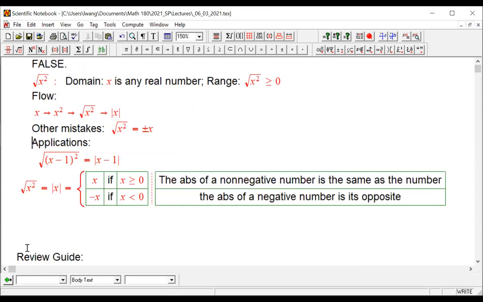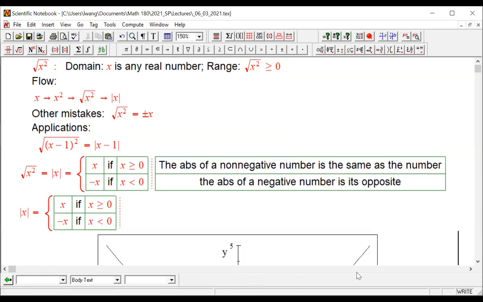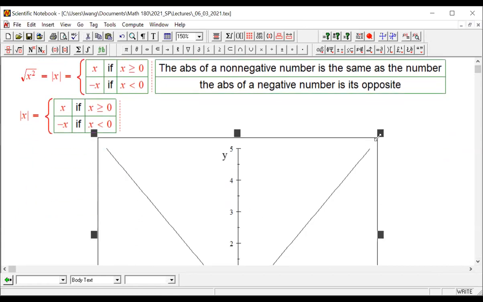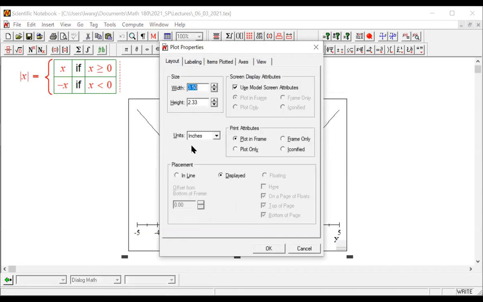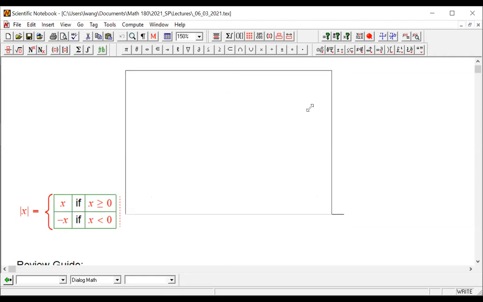Okay, that's a mistake. Now, just about this topic of absolute value, close to the end of the semester, what did we do? We made it into piecewise functions, right? So let's see if we will graph it. Yeah, I graphed it. Two pieces. And there were many piecewise functions in our exercises. Okay, so that's the piecewise function.